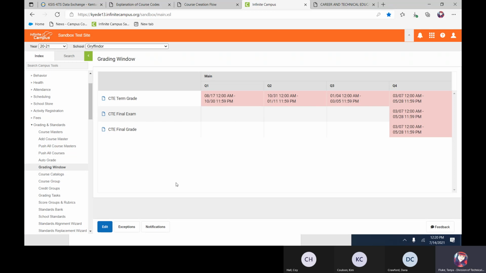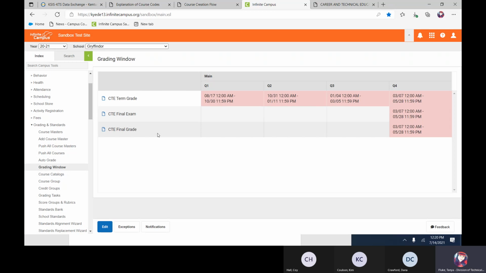It's flying around overnight with the KTS Data Exchange, and it gets to the high school and sits perched outside its window, waiting for the high school to open up their window and let it come in. If the high school doesn't open it up on their side, it just sits out there and doesn't do anything. So the high school has to utilize the grading window as well.